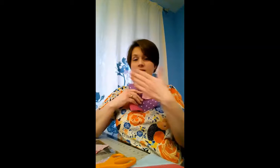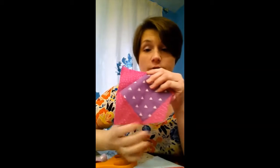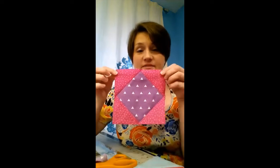Again, press and finger press it open. When you're going to trim it, so say you have it all pressed out, you want to make sure you don't trim this too short. If it is the correct size, don't trim it at all. We want to make sure we have a 1/4 inch here, 1/4 inch here, 1/4 inch here, and 1/4 inch here, because we want to save these points.